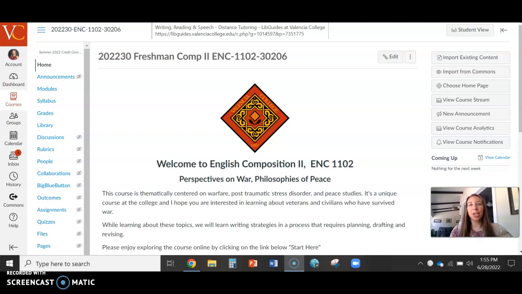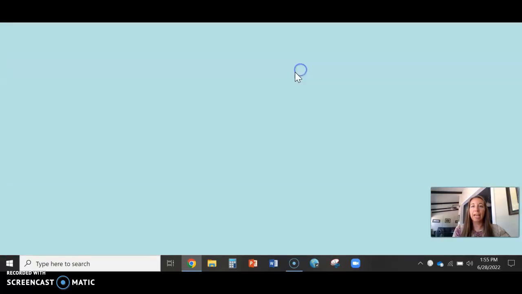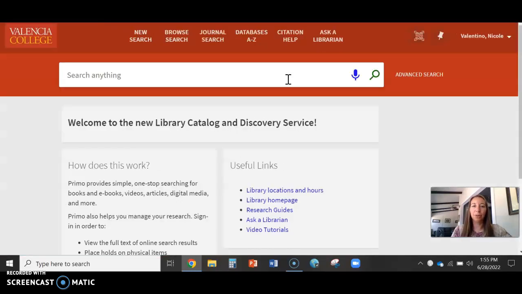Hi everyone, I just want to share with you how to do your MLA, and the first thing I'm going to do is start with your class under libraries. When you click there, you're going to open it in a new tab and put in your credentials for Atlas, and then you will be able to get into our library system. So I'm just letting it kind of load. I've already put in my credentials.